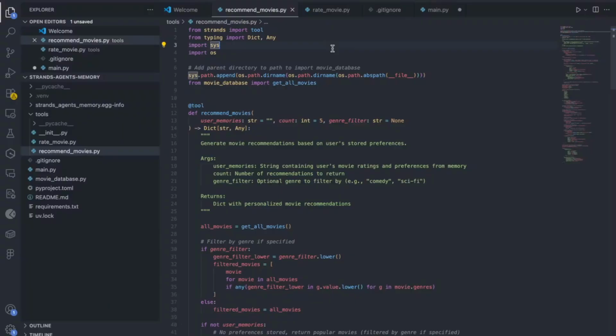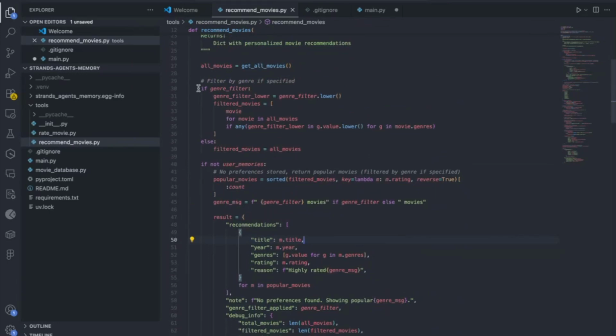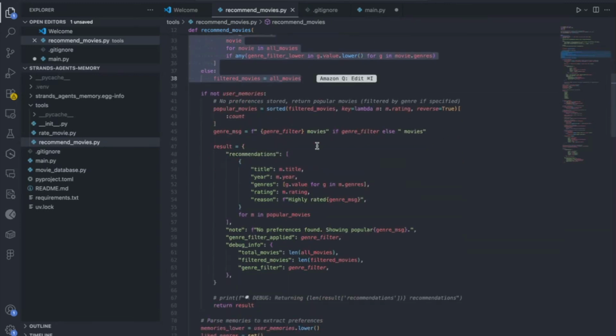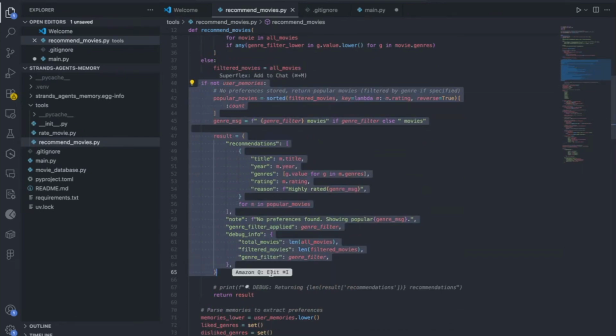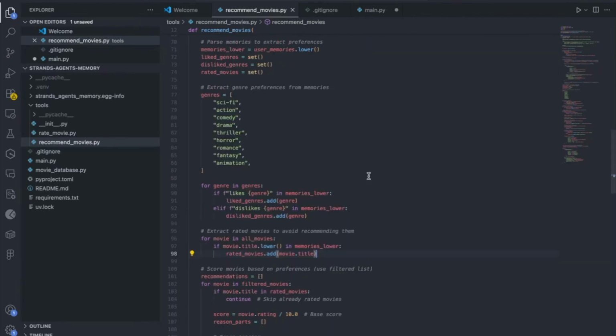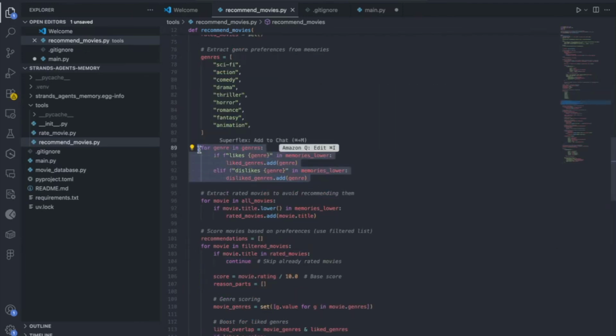Let's create the recommend movies tool. What it does is filter the movies by genres if any specific genres were provided. And if no user memory is provided, it will just sort the filtered movies by ratings and pick the top 5. If memories were provided, then it will extract the genres and check which genres the user liked or disliked.